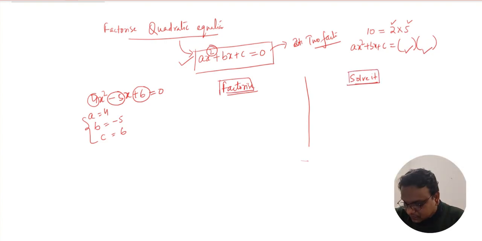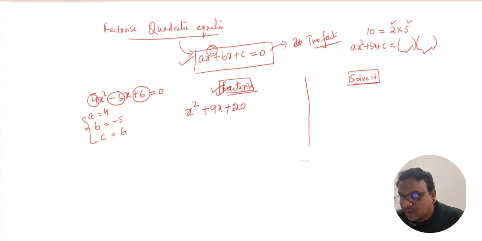For example, I'm starting with a basic question: x squared plus 9x plus 20. Try to understand this question. The question is factorize x squared plus 9x plus 20. I can factorize in two ways. One is a tricky way, which will save your time, and otherwise the lengthy way, but that is also a way to solve it. So how to solve it?